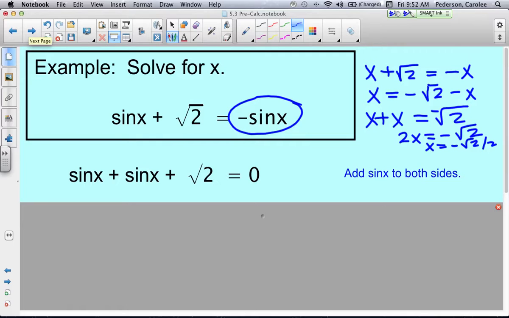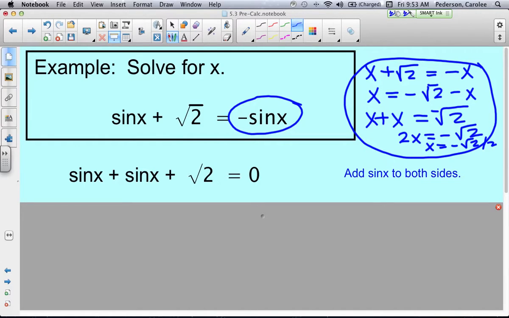You're trying to get that trig function by itself. Trying to solve for x. Yep. But I made up a problem in this blue writing here that didn't have any trig in it. What would you do to solve for x? So we right now have everything over on the left-hand side. Then what would be the next step?